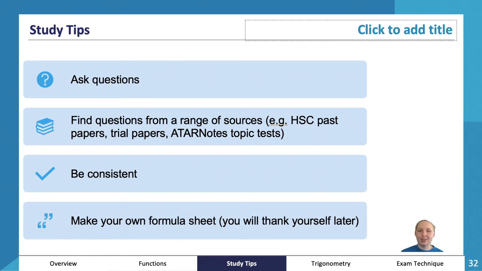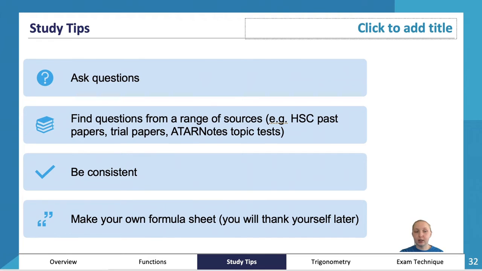And then finally, make your own formula sheets. So as you go along, write down, whether that's like literally on like a Word doc or your computer, in the back of your maths book or something, write down the formulas that you learn and explain what they are, when you use them, and put in a key example into that formula sheet. So that way, at the end of the year, at the end of the topic, when you can't remember what a specific formula is, you can't remember how to use it, you already have a complete summary of every formula that you need and example questions, so that you know exactly how you're meant to use it as well.